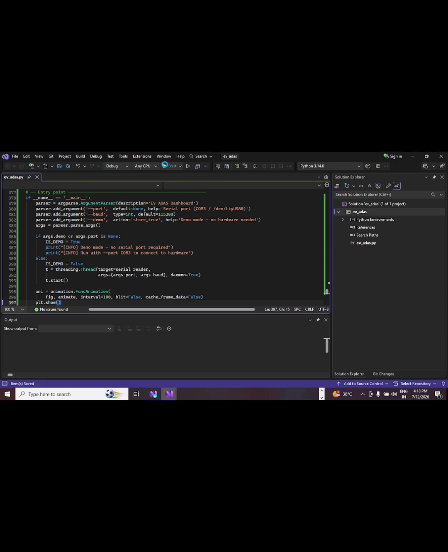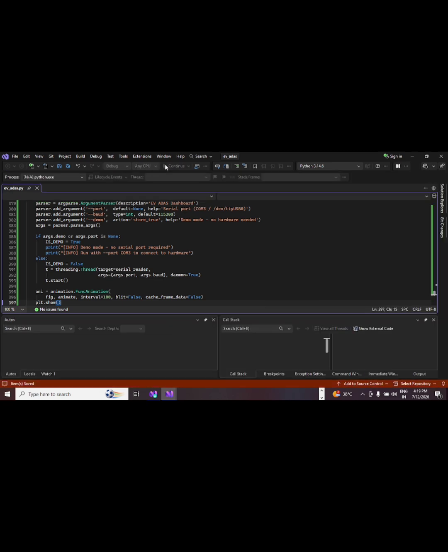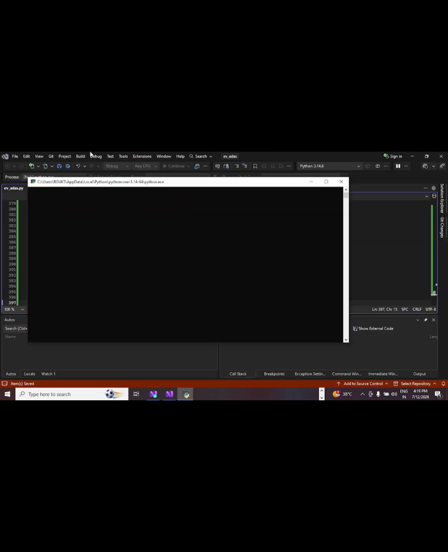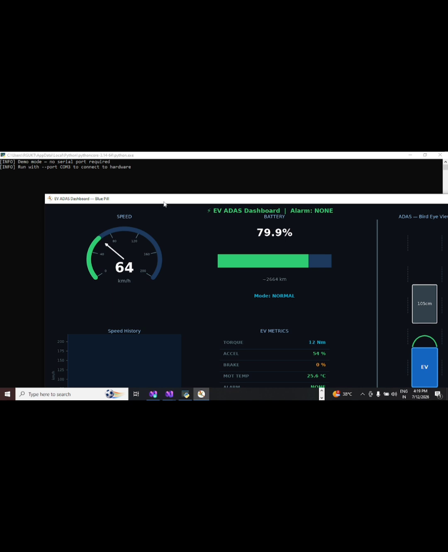Let us do it. And now, okay, the EV dashboard is open.